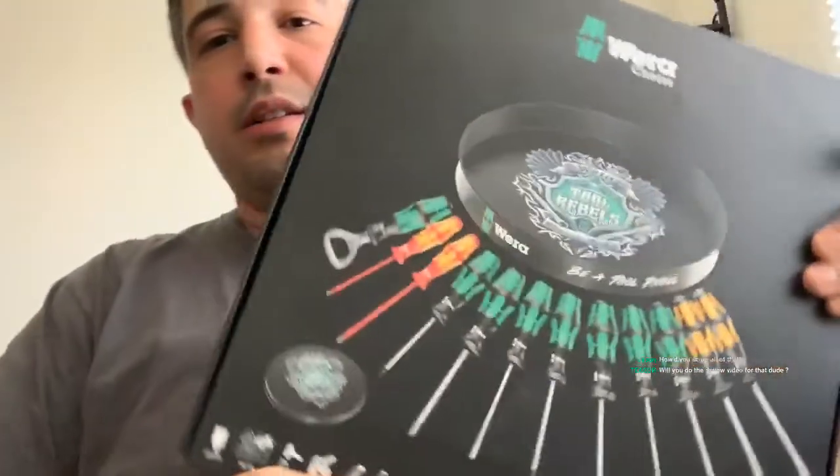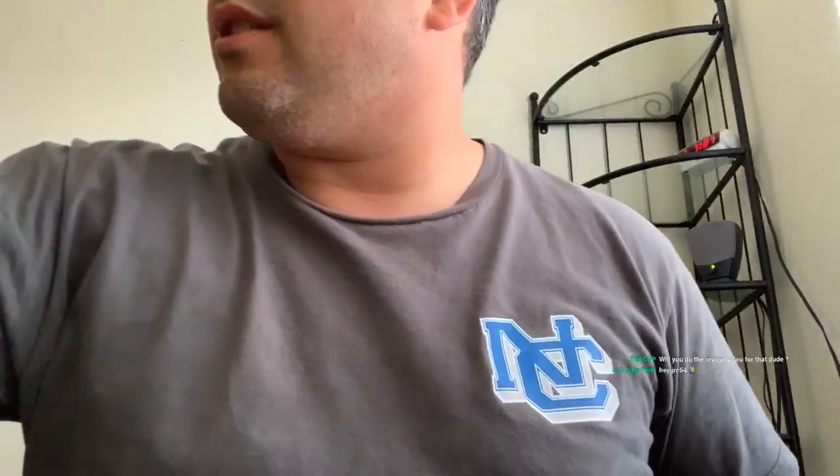This one I got at KC Tool when it first came out, and I was scared for it to run out, because a lot of their stuff like that, like the advent calendars, you got to jump on them. Last year's advent calendar is still around, but the ones before that ran out. So KC Tools, once they get them in stock, just jump on them, because if not, you may miss out, and then you have to search around the Amazon Germany for them.